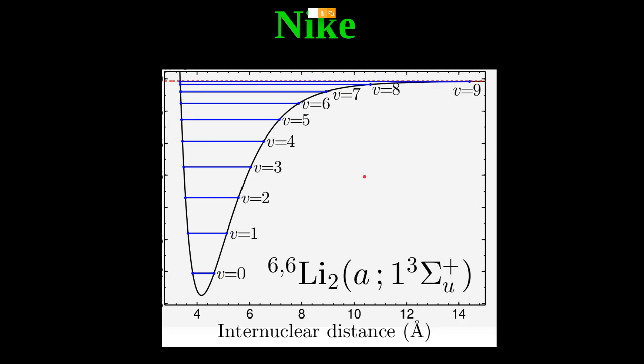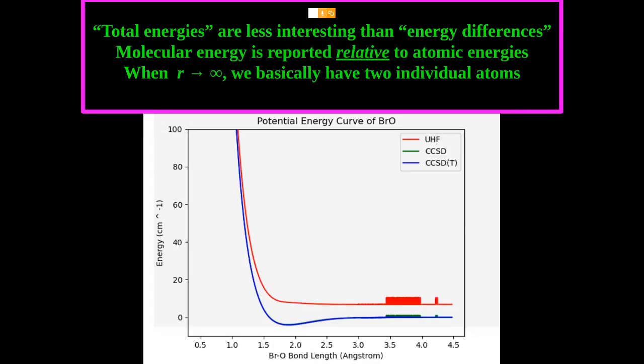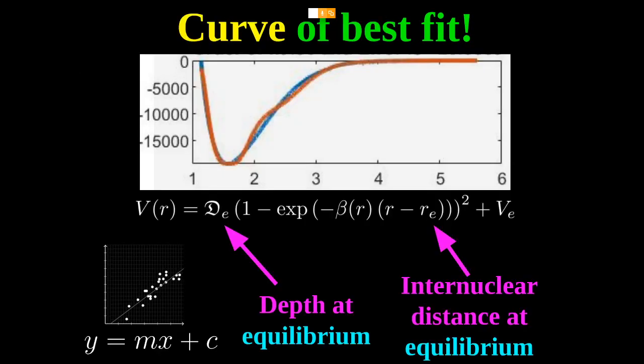So how did we do this? We did fitting, or curve fitting, or least squares fitting, whatever you want to call it. Curve of best fit. Here we have the blue data, all those points, and then we have an orange curve that goes through it. And just like in elementary school, where you've been doing y equals mx plus c, drawing a line through those dots, we're doing the same thing here.